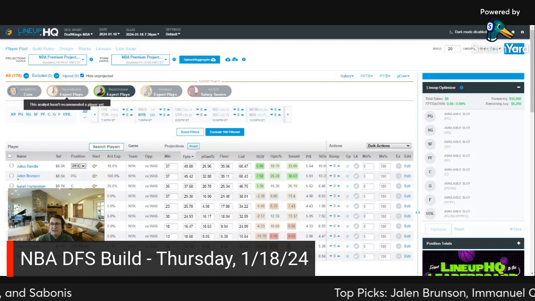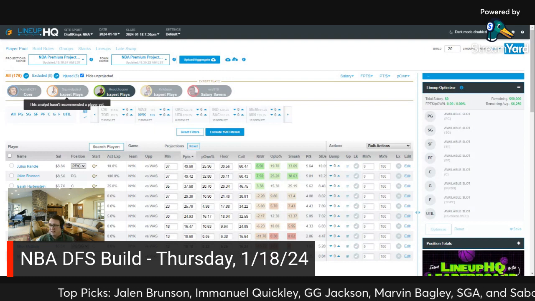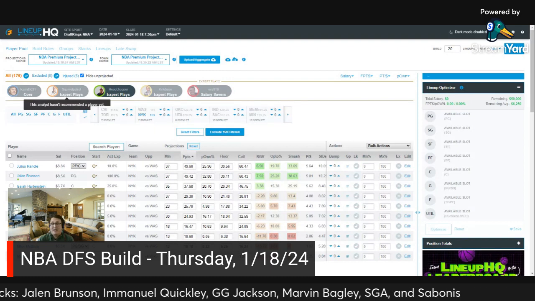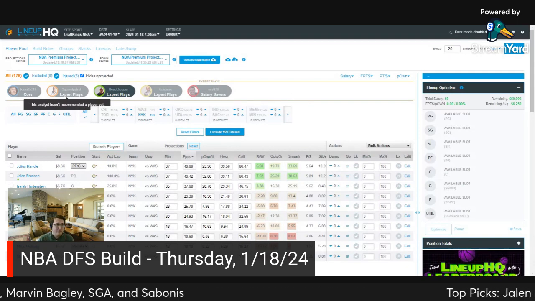OG playing a ton of minutes, doesn't project very well, doesn't have much of a ceiling. He's very much the 3rd or 4th guy here in New York. But if you got a guy playing 37 minutes at 6K, he's on the table for me. Nobody else really looks that great on the Knicks side.